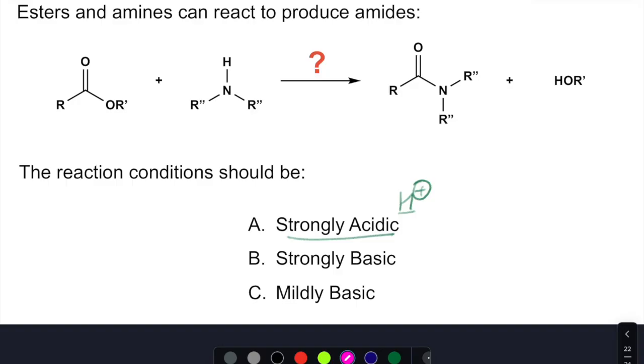All right, strongly basic conditions. That would be something like using hydroxide, right? That would normally be what we do. That's not great either, because remember, hydroxide plus our carbonyl is just going to give our saponification reactions, which, once we've got these, is acid-base, right? This is also not going to work out. So that's not super awesome. What we're left with, the only choice we can still do, is these mildly basic conditions.